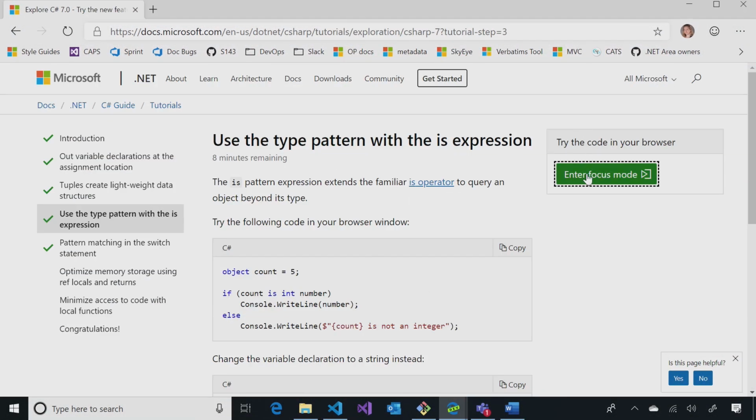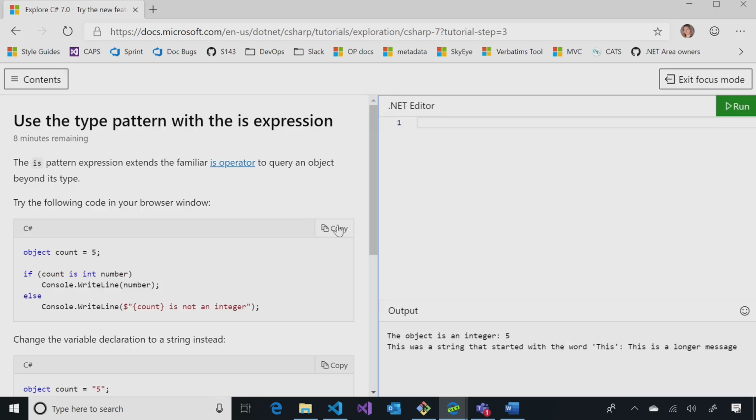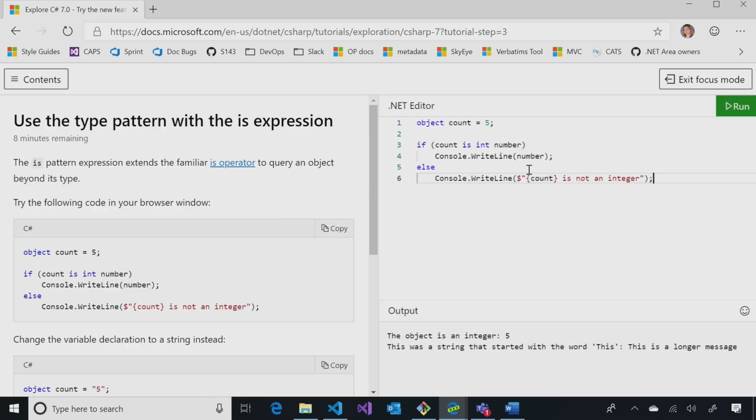Okay. So let's first look at isExpression. With isExpression, you're now allowed to declare the variable inside the expression. Before, you couldn't do it inline like this. Now you can use it, and then number becomes in scope for you to use. Yeah, I remember before, I'd have to have int number at the top, and then in my expression I'd have whatever I'm trying to evaluate, and then the rest of my code. Yeah, but now it's so much cleaner, because I just have everything in one line.